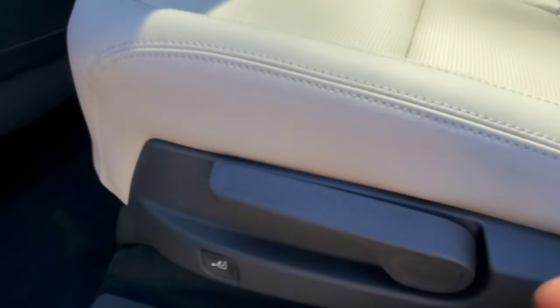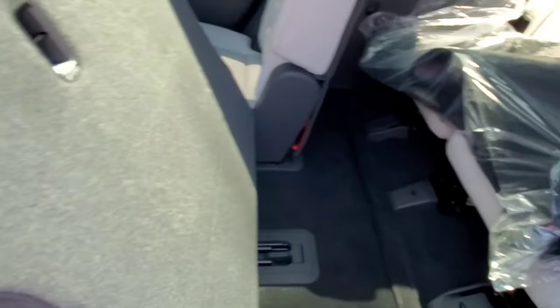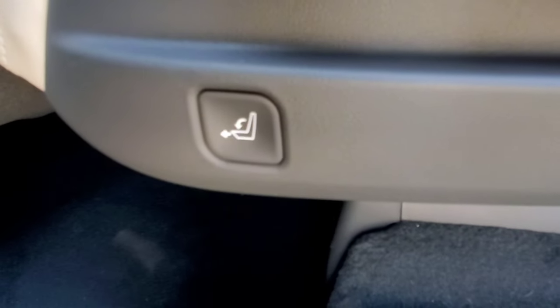Here's your, you can press this for the recline. You can recline these seats right here, as you can see. And then you can just press this and then it folds forward. So you got two pivot points, what I call. So you can press this button to pull them forward so you can get your third row passengers back there and get them out of there, or right here on the seat, as you can see right there.